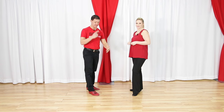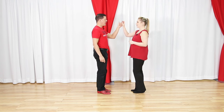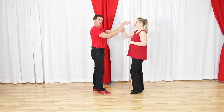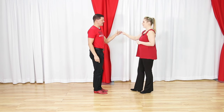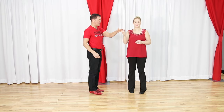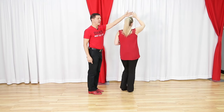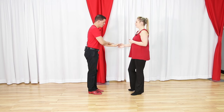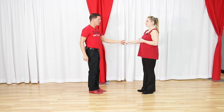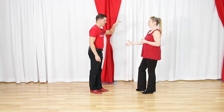We like to do baby steps when teaching the arm connection. Leaders, pull this hand up and let your fingers release to face this direction. A good rule: Megan's fingers go to the sky, my fingers point the direction I want her to turn. I take this up, point my fingers that direction, take it over her head and around in a little mini circle, then drop it back down - always down to elbow level. Adding that to the footwork: one, two, three-and-four, five-and-six.